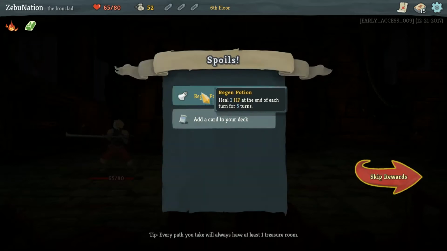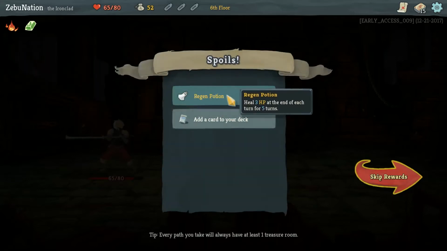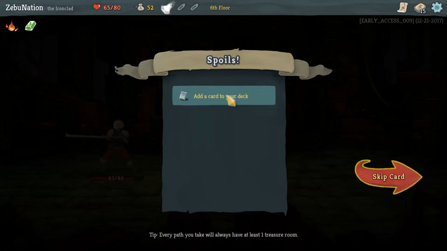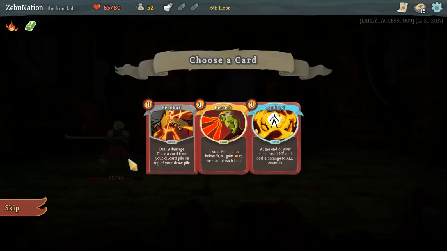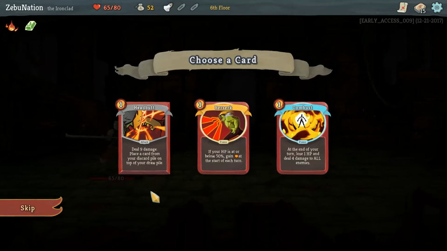Got it. We got a regen potion. Heals 3 hit points at the end of each turn for 5 turns. Got it. And then we can add a card. Tip. Power cards. This card applies a power to you when used. Powers are passive abilities that remain for the duration of combat. Got it. So, I mean, we probably want to do that, right? Let's see. What do we got here?